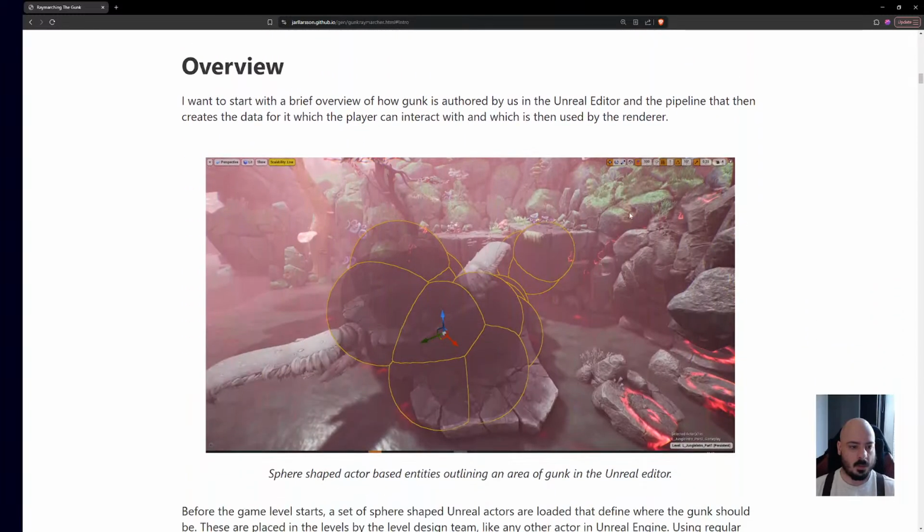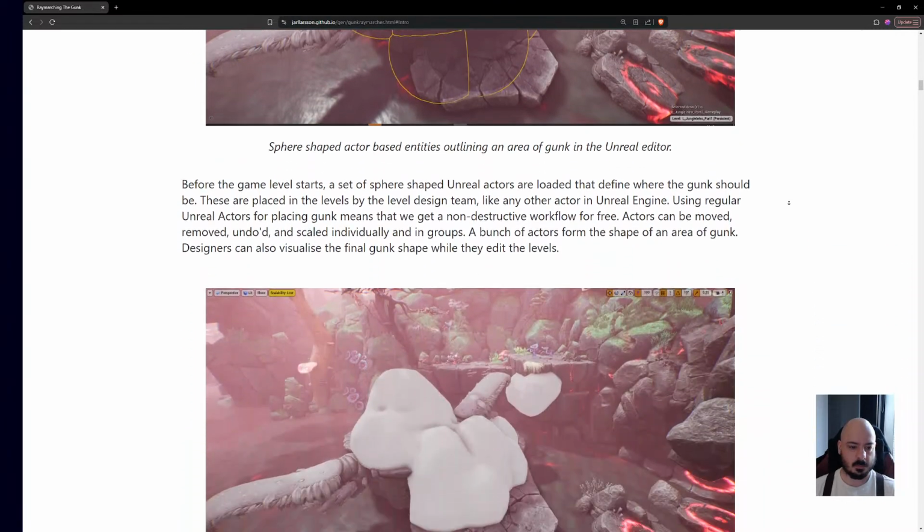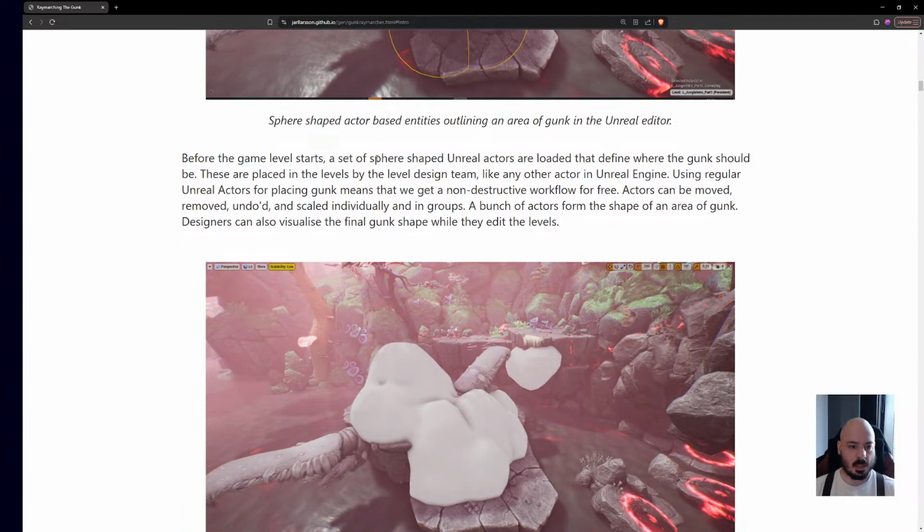But you can see here, this is actually an Unreal by the UI. It looks like it's in UE. It is. So they've got sphere-shaped gunk actors in here. Interesting. Before the game level starts, a set of sphere-shaped actors are loaded that define where the gunk should be. These are placed in the levels by the level design team. They use regular blah blah blah.